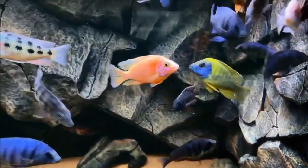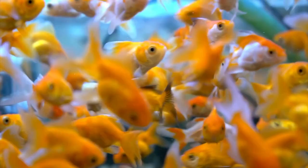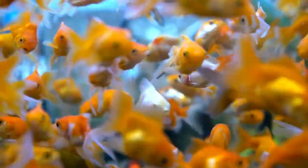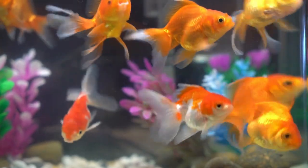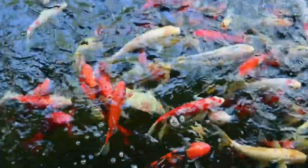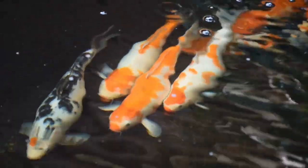Let's tackle some fish that catch your eye but might be incompatible with your cichlids. First, goldfish cannot be kept with tropical fish, including African cichlids, due to their preference for low temperatures and high waste output — plus many fancy goldfish are poor swimmers that would quickly get beaten up. Second, koi are cold water fish that need low temperatures and good filtration due to their high waste output, and are best kept in a pond setting.